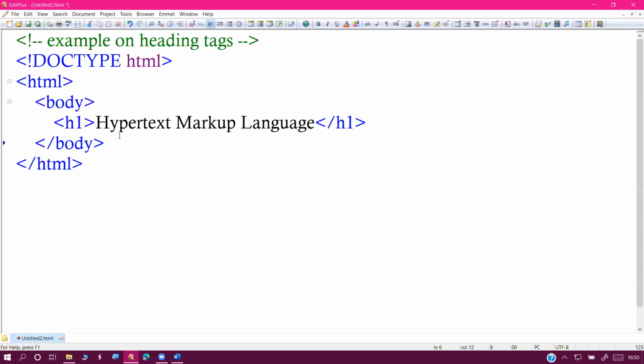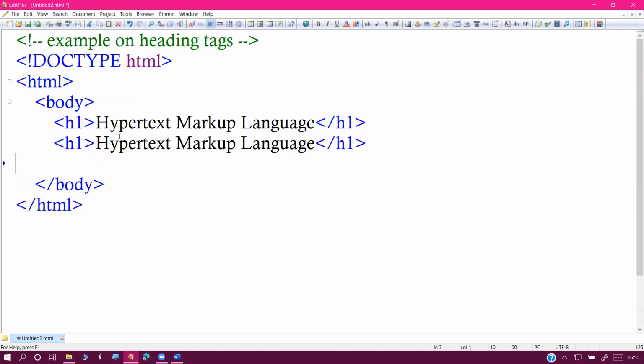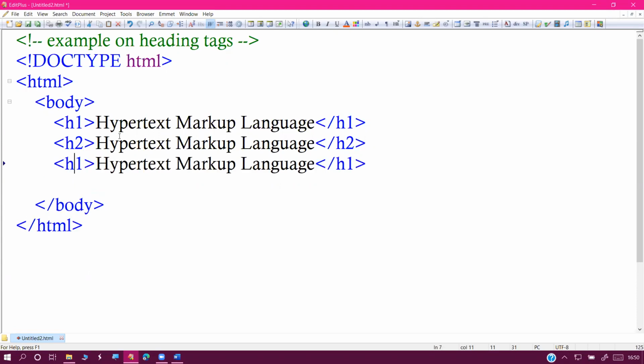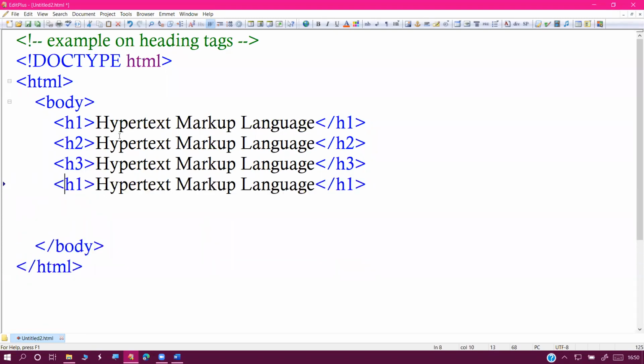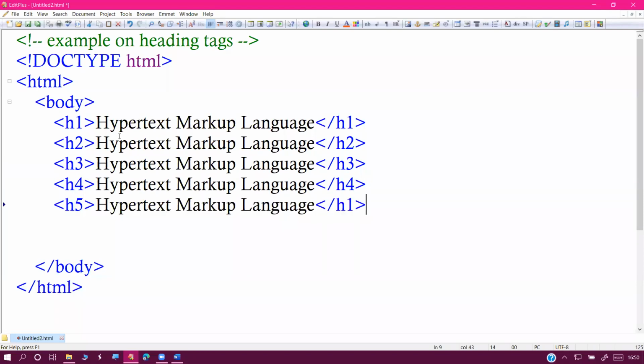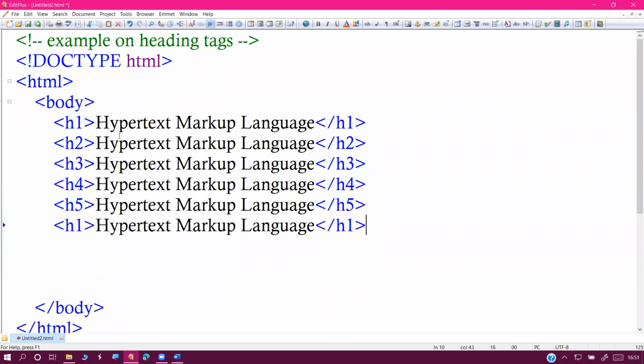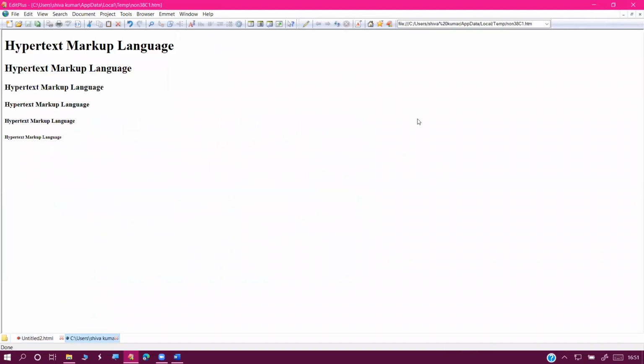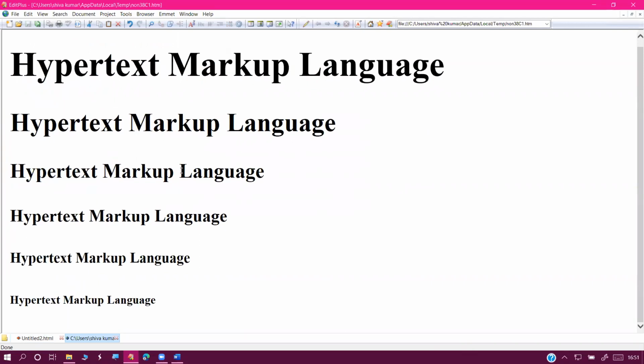The H1 tag is printing the headings in bigger size. Then the H2 tag is printing the headings, but a little bit smaller than the H1. Gradually reducing the sizes. H3, sir, same, below the H2, less than the H2 size. The number increases, the size reduces, sir. H4, less than the H3. H5, less than the H4. H6, less than the H5. H6 headings, sir, observe the size once. So from the highest size to the least size, there are 6 headings.